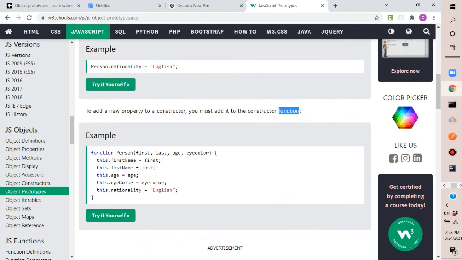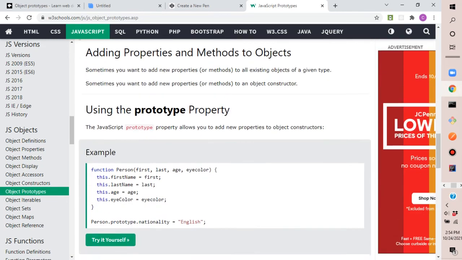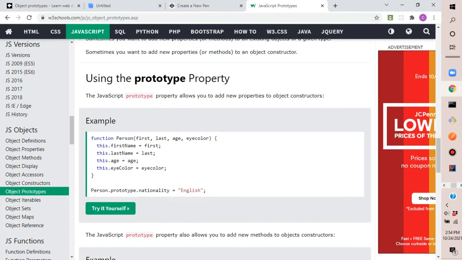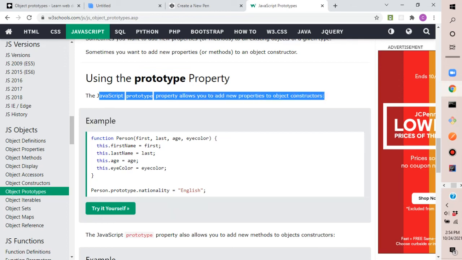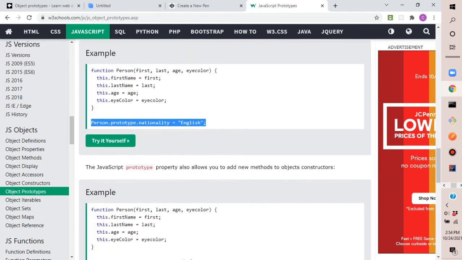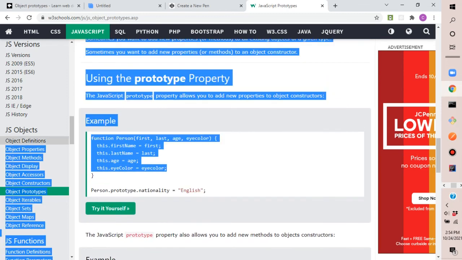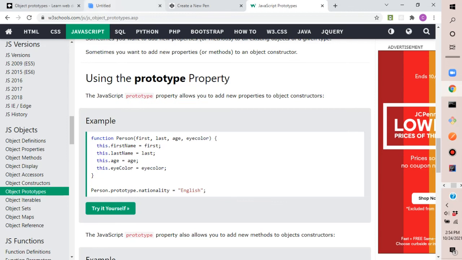And that's what you're doing when you use the prototype property, because prototype is a property of the constructor function. JavaScript prototype property allows you to add new properties to object constructors. This is exactly what we did: you add this nationality property, and now it becomes available in there.